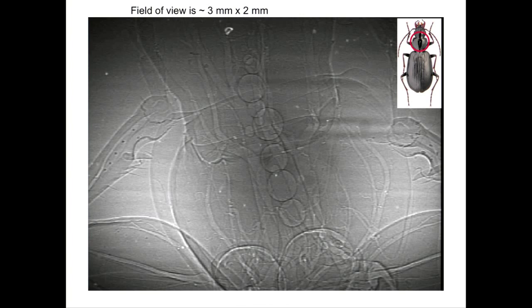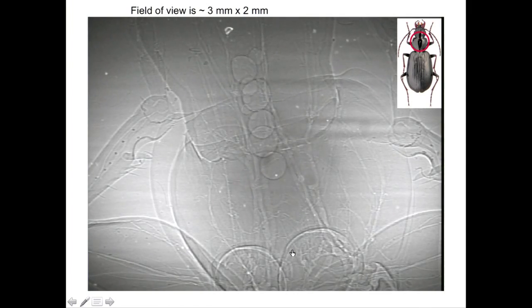So what I'm going to show is a movie. Here's the animal, and we're going to be looking at this area. This is what we call the thorax, and this is the head up here, okay? So this part here is the head, and this part here is sort of the chest area right here, okay? These are bubbles in the gut. The insect swallows air, and this is what you're seeing, okay? And the rest of these tubes here, these are the tracheal tubes I was talking about, all right? So what did we see when we first did this?